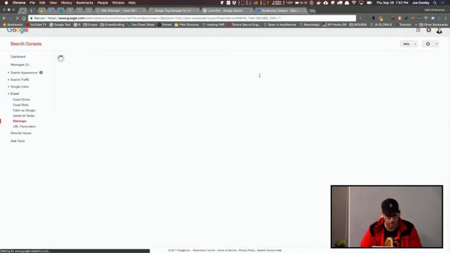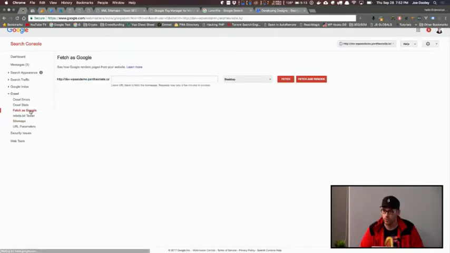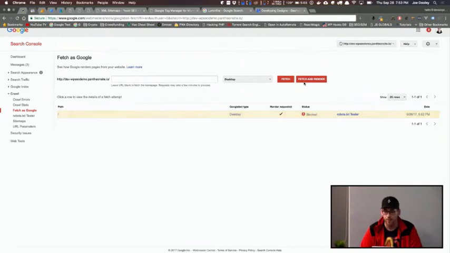Once you add your sitemap, you want your content indexed by Google as soon as possible. You can actually come in here and have Google come to your site with its robot and fetch the content. So that's what I'm going to do right now, an initial fetch and render. You could create a new blog post and do this. Within an hour and a half, you'll find that new blog post on Google. It's pretty neat.